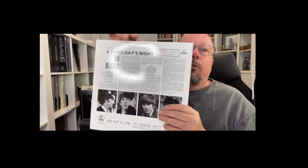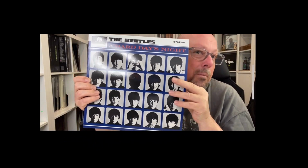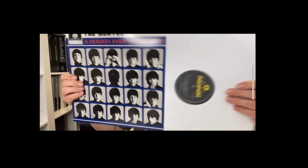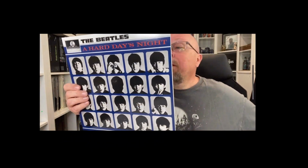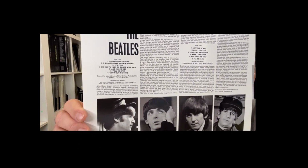So now we move into 1964, a very good year indeed. And surprise, surprise, the first album by the Beatles that came out in 1964 was, of course, this, A Hard Day's Night. Side 1 consists of the soundtrack from the film, and side 2 other tracks from the Beatles. Again, this is another iconic album cover. Whether it's iconic because of the Beatles or they just made iconic album covers, I'm not really sure, but I love them all. Parlophone again inside, as one might imagine. Your track listing on the back there. Side 1, side 2.